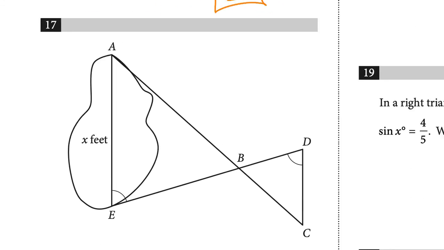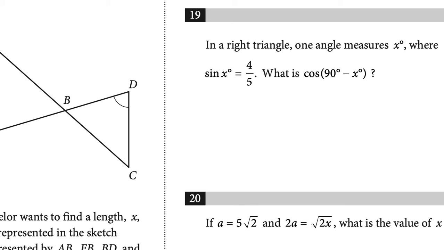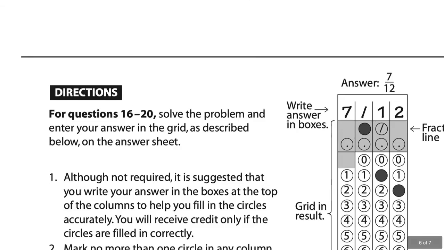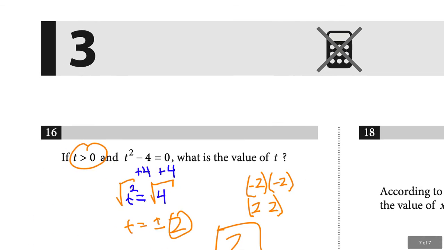For homework tonight, answer the rest of packet 3. We're starting on packet number 4 tomorrow. Answer questions all the way from 16 to 20. We just did 16, so you have 17, 18, 19, 20. You have 4 homework problems tonight. Do your homework. Otherwise, you're losing more HP.